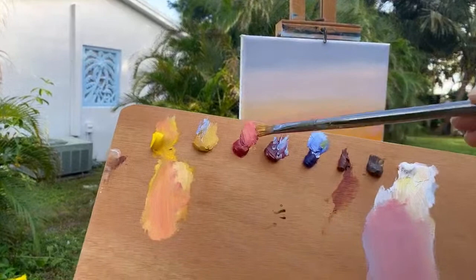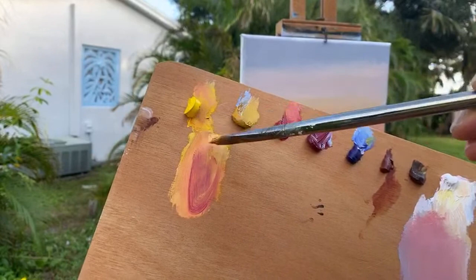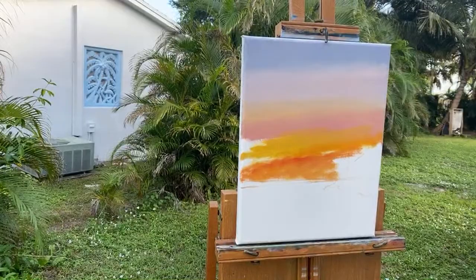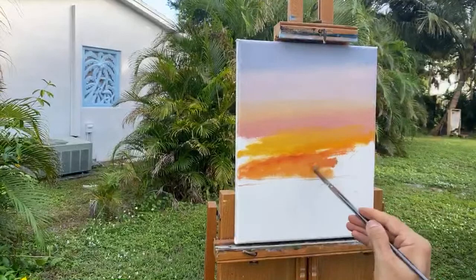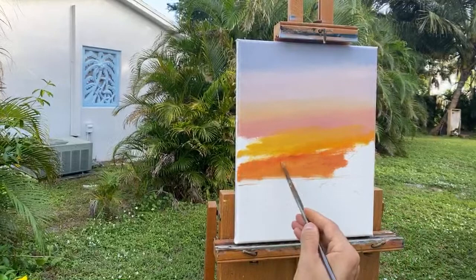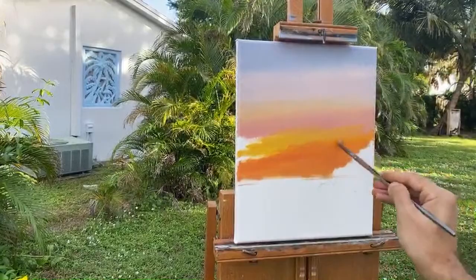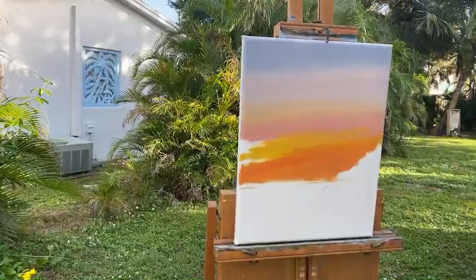May go with some alizarin. Alizarin is more on the cooler side of the reds. Even though it's a red color, it's a cool red, because it's got some ultramarine blue in there too. I may even use some palette knife work in this. All right, let's clean the brush.